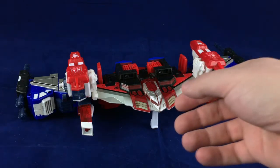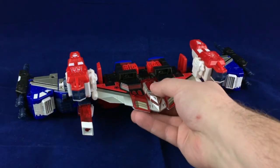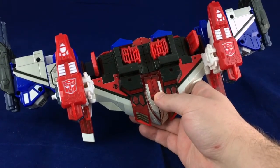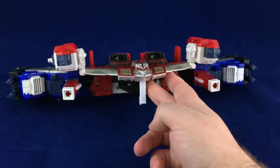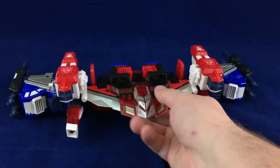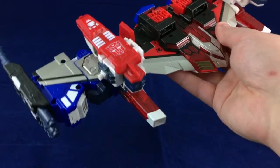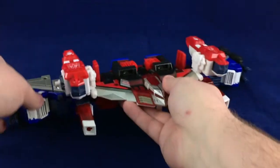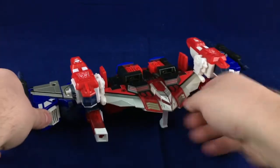The vehicle mode is not great. It's a flying wing that looks alright from the top, and kind of terrible from the front. There's just tons of junk all over the thing. I mean, there are a handful of details on this thing that I actually think work pretty well.